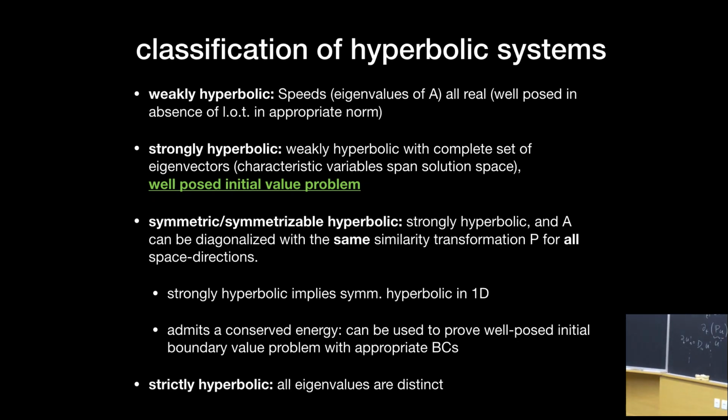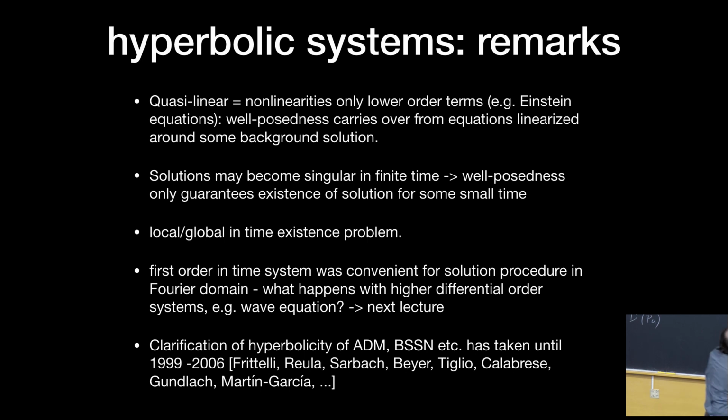This is all a bit lengthy and complicated, but the important take-home message is that there are a few nice basic tricks, Fourier transformation, some linear algebra, and then based on the linear algebra properties you can classify large systems of equations, and you just look at the principal part, and you basically know what the mathematical properties are. So it makes it very, very efficient to treat. Okay, let's see. So now we have some more remarks.